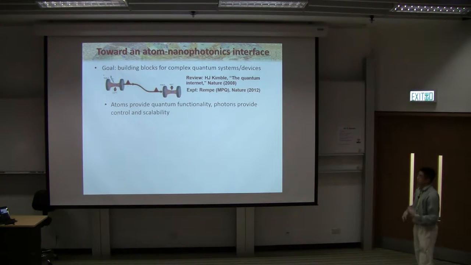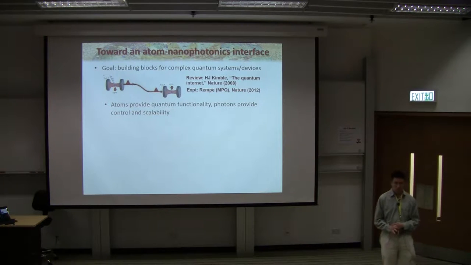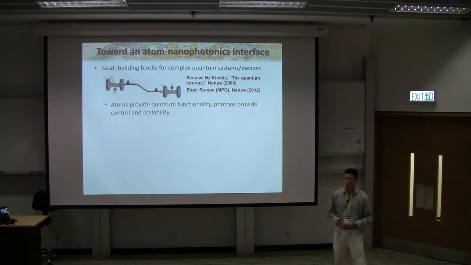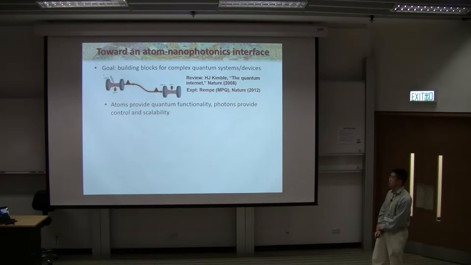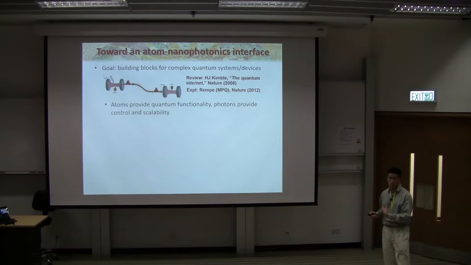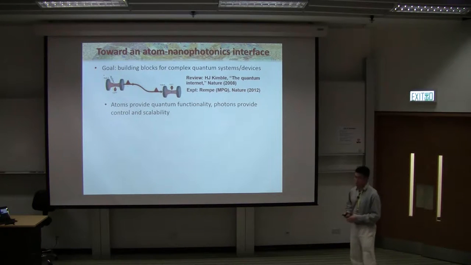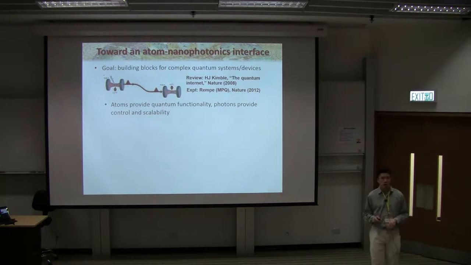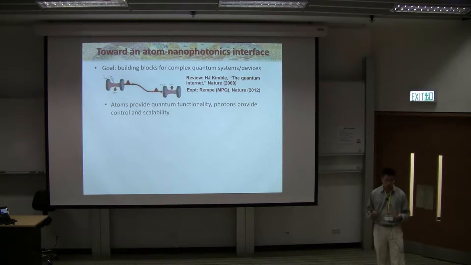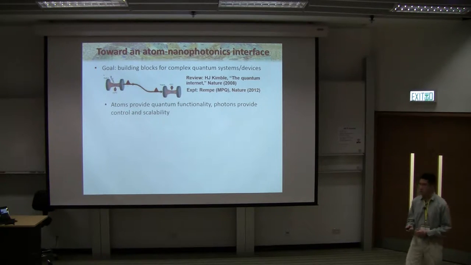The game we've been trying to play for a long time is getting strong coherent interactions between single atoms and single photons. A single atom as an optical device is actually quite remarkable — it's a very nonlinear optical element and you can use it to generate non-classical states of light. If you can put the atom in a high-finesse Fabry-Perot cavity and make the photon hit the atom many times, the interaction becomes efficient. You can then take a photon created by one atom, send it through a fiber to another atom far away, and start building up quantum devices and networks — something like a basic quantum internet.